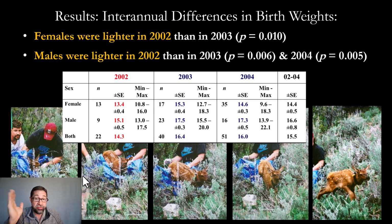All right, so this is the first big year-to-year difference that we found in this study, and that was birth weights. So females were significantly lighter in 2002 than they were in 2003. And males were significantly lighter in 2002 than they were in both 2003 and 2004. You can see here, this is in kilograms, all right? So the difference here is over 2 kilograms, so that's over 4 pounds, which is a lot of mass when you're talking about a 35 pound animal. So birth weights were significantly lower for both females and male calves in 2002.